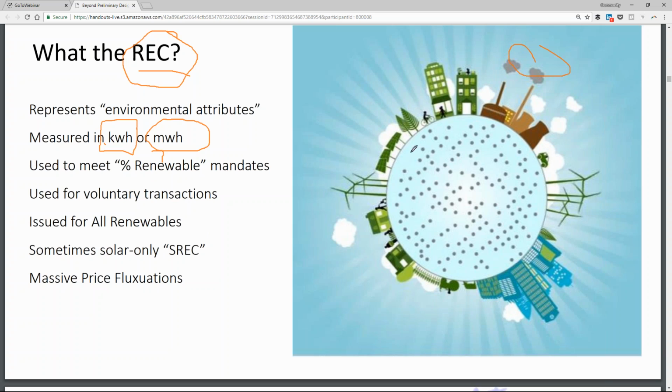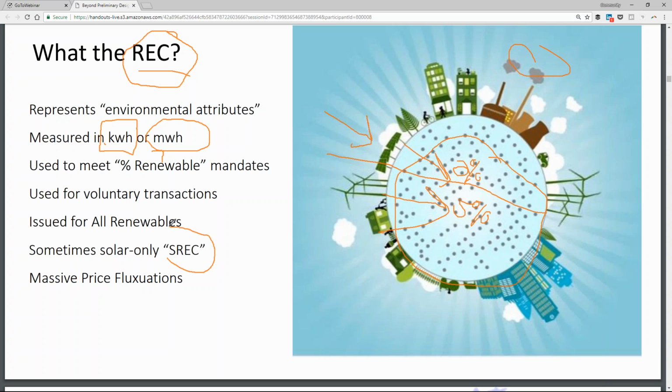And then sometimes they say, okay, we're going to divide solar renewable energy credits from wind renewable energy credits. And maybe in our energy portfolio basket, we have a 2% solar mandate and a 5% wind mandate. And that, again, will kind of artificially manipulate the value of these renewable energy credits for better or worse. And generally, when you have a carve out for solar, it results in a higher market rate for solar. Historically, there's been more wind on the grid than solar, and so the solar renewable energy credit has had a higher value in the markets where the wind RECs are carved out or separated from the solar RECs.